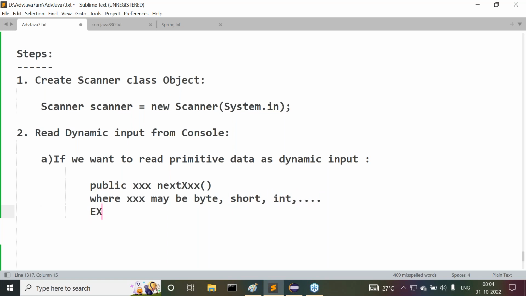One example I'm telling you, understand my point clearly: int val = sc.nextInt().